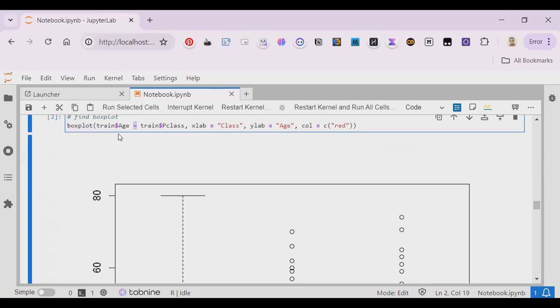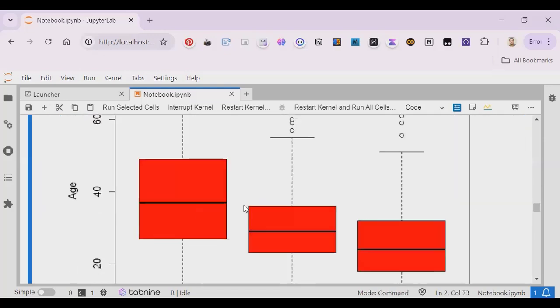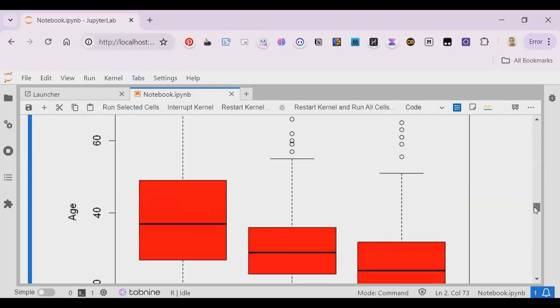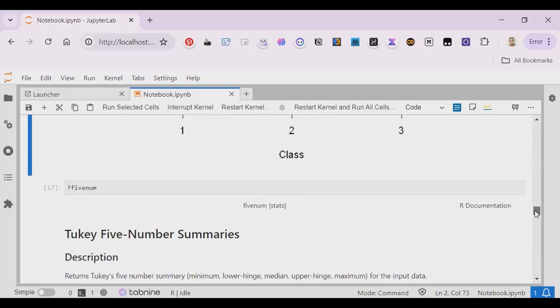Now, if you want to go with a box plot, can I take some other data as well? The answer is yes. Maybe you can take some XYZ or ABC data frame. Here you can take some numerical data, and here you can take categorical data, and you can give labels like an X label and a Y label. X label and Y label are optional, just to make it easy to know, and for the color you can give red or whatever color we want. In this case I gave red, but in your case, whatever color you give, you will get it.